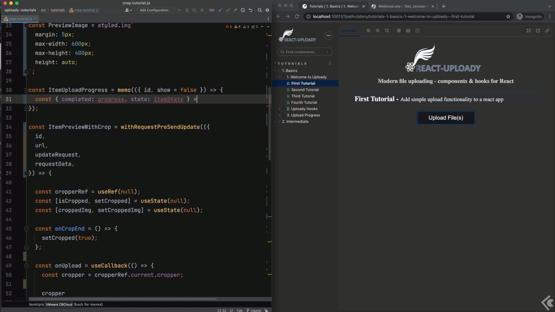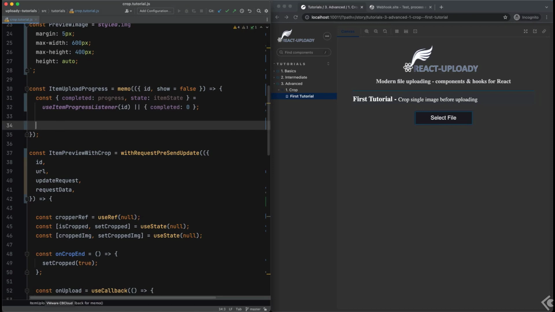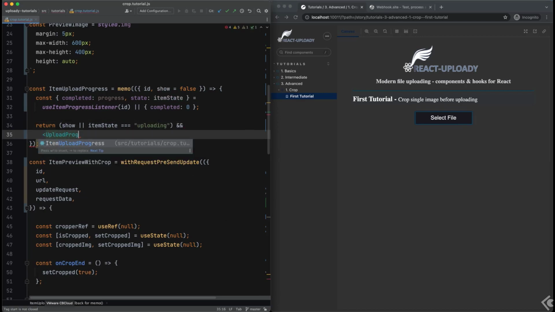In this case, we are going to use the useItemProgressListener hook, of course, and we give it an ID, so it will only be invoked when we get progress for this specific item. We also have a fallback on the null state, because we're calling the hook on the first render when we're not necessarily going to have any kind of progress information yet.